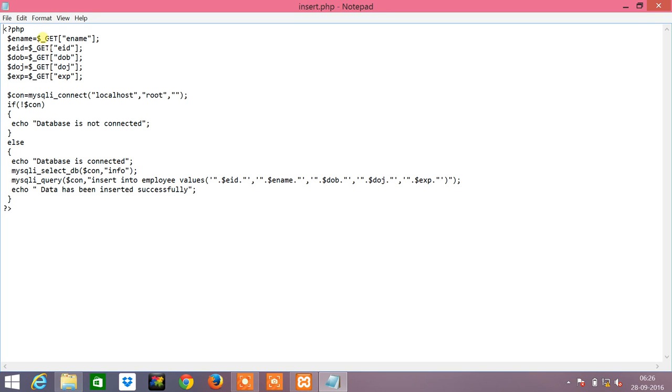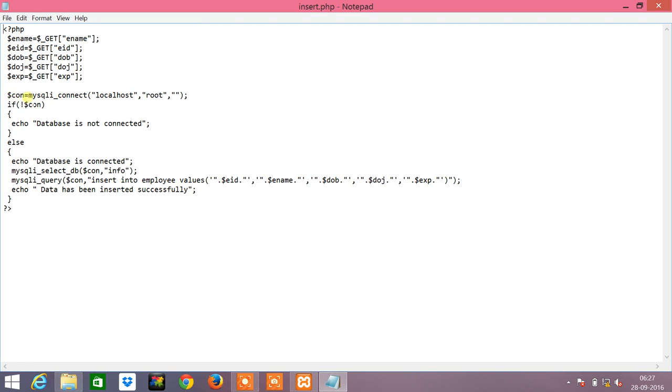Using this $_GET, and within the square brackets inside the double quotes, you need to specify the field name that was mentioned in the database. We will be creating the database shortly. In these few statements, we see that the values of the fields will be stored into these variables.